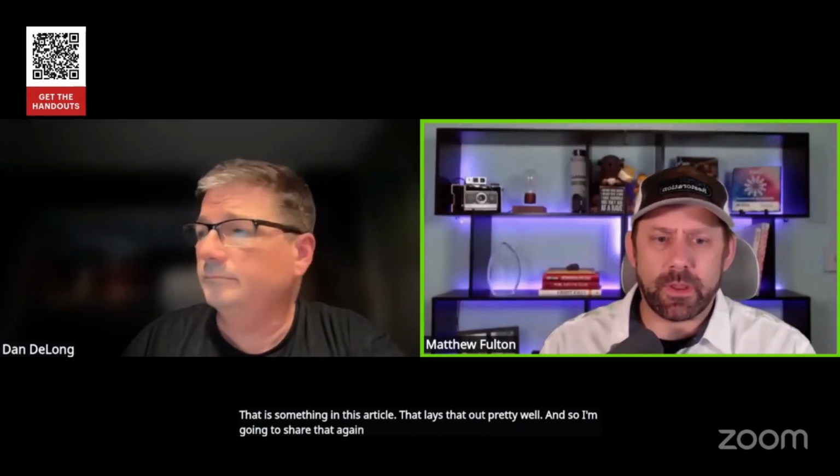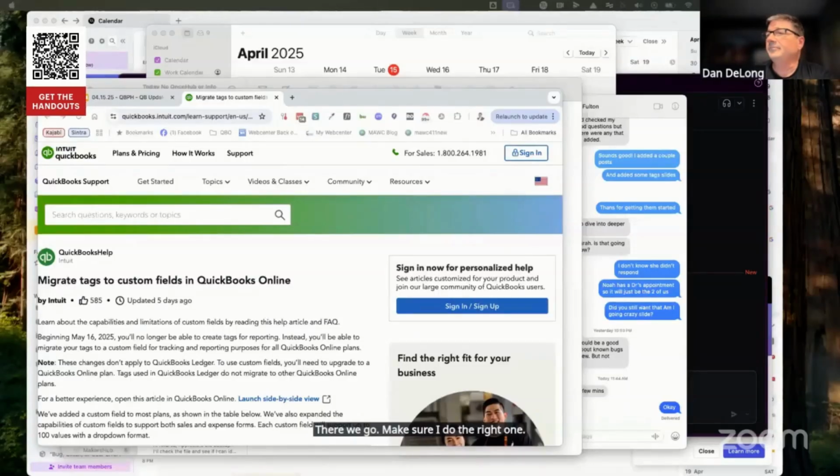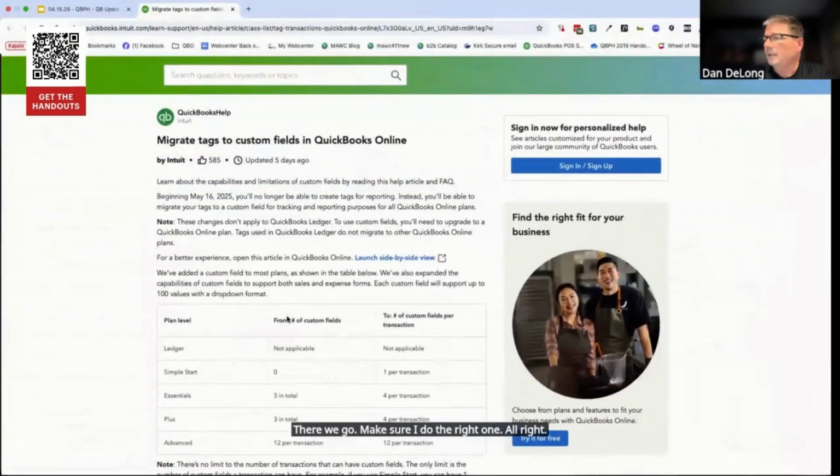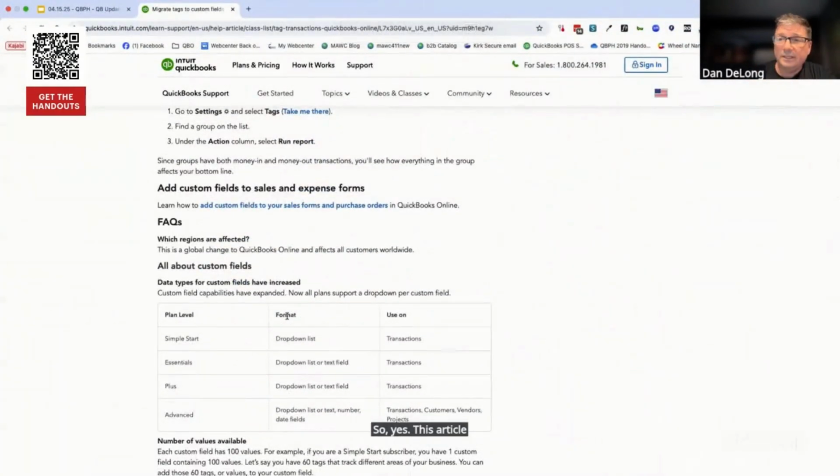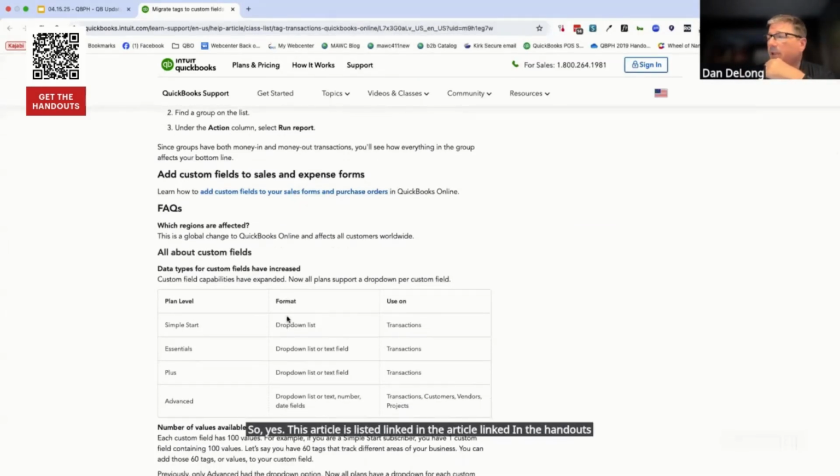And so I'm going to share that again. Yes, this article is linked in the handouts, as well as the replay page that we have.